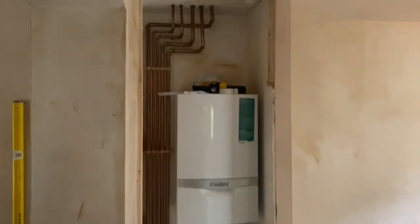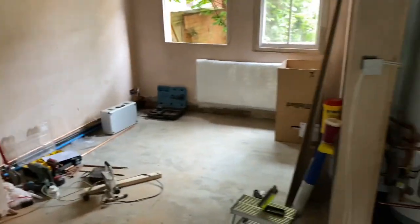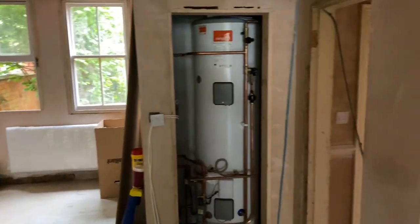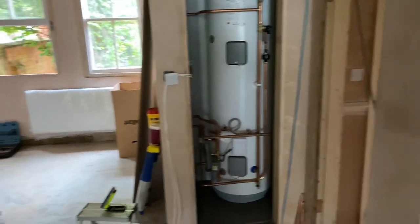Right, so Megaflo in, boiler's in near enough, the connections on it to go on, and we're getting there. We can start getting it filled up and that soon. Hopefully I'm just going to go around now and cap off some of the pipe work and get it ready.